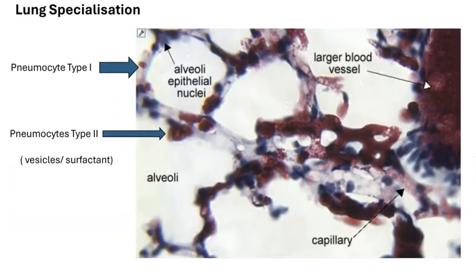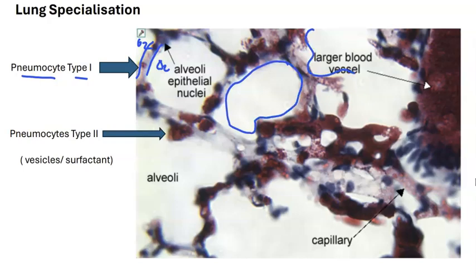Here's a closer look at that image. So we're still with lung tissue, and here we find 2 types of cell. And the first one is called a pneumocyte type 1. And pneumocyte type 1s have very, very flattened structure. Notice that there's alveoli space here and here, and this is true for the entire structure. So there's an alveoli, and here's another one out here, but we've got oxygen here, and here's the alveoli. This is the pneumocyte type 1. So they have been flattened in order to reduce the diffusion distance.